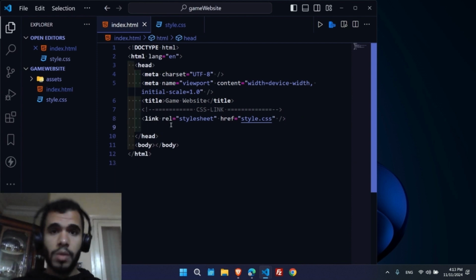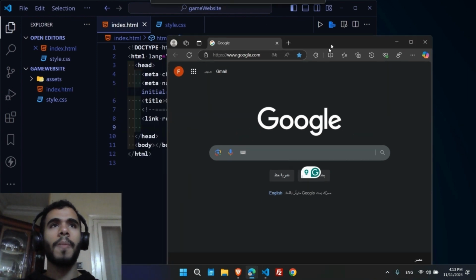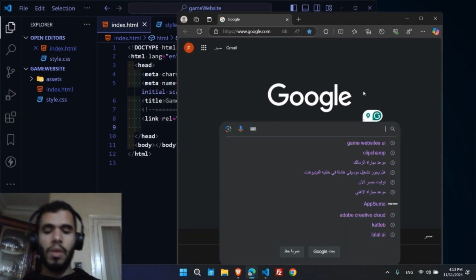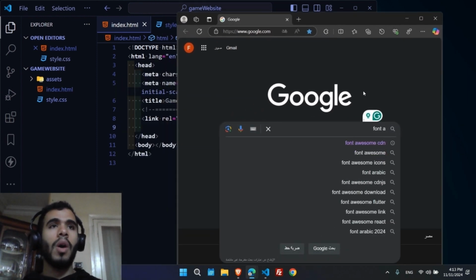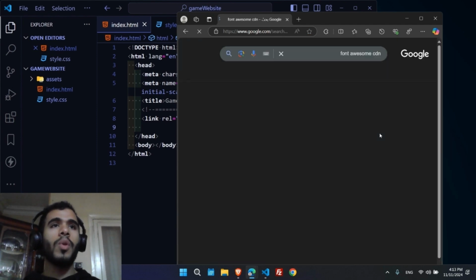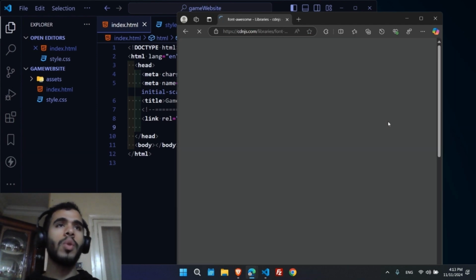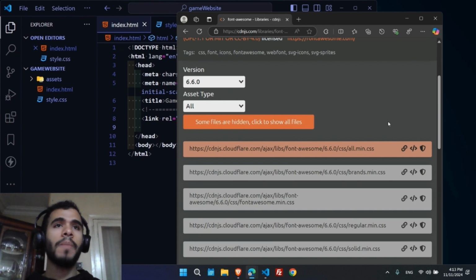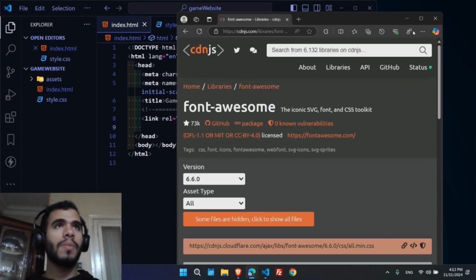Okay, we want two links. The first link is for the icons we will use in the website. So let us go to Google and write Font Awesome. That is the name of the website, CDN. Okay, we go to the CDN because we want the link so we can use the icons.